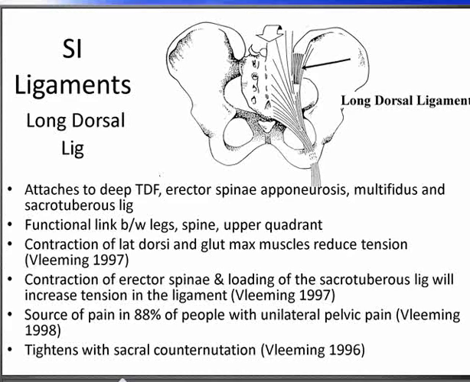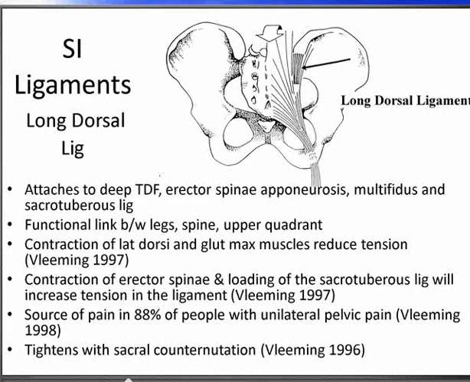Essentially, through that fascial connection, it has blending in with, as I said, the sacrotuberous ligament. The sacrotuberous ligament essentially joins into the tuberosity, and what connects to the tuberosity is the hamstring muscle group. Now, through fascial connections, you've got a connection here with the long dorsal ligament. Because the long dorsal ligament also blends in with the thoracodorsal fascia, then you've got the latissimus dorsi muscle that's enveloped within this fascia, and now you have a functional link to the upper extremity, and that is generally the opposite upper extremity that it's linked to.